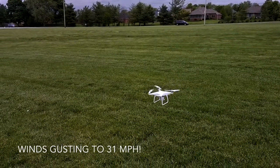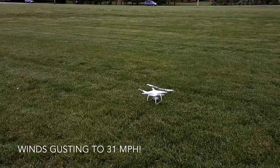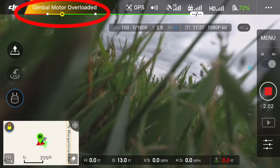A quick note on a condition WaterStrider helps address. The grass, while not that tall, was too much for the stock Phantom 4 and caused a gimbal overload. That's not an issue with WaterStrider installed.